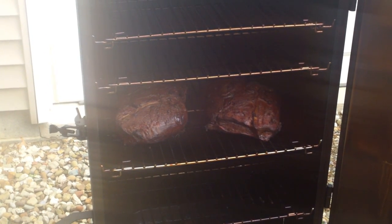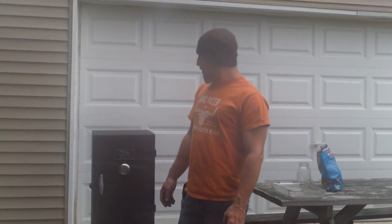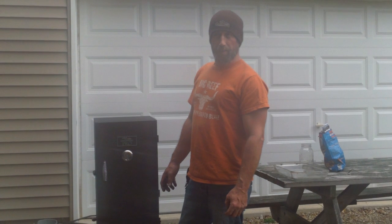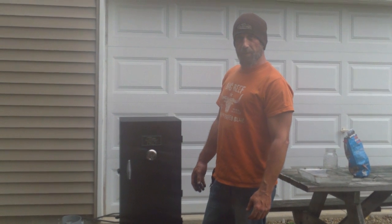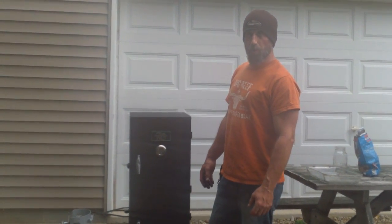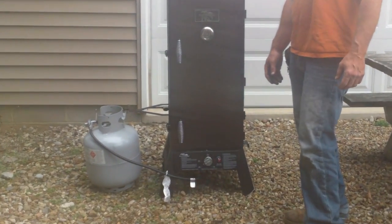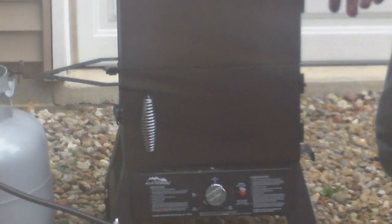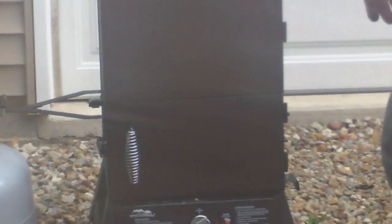Hang in there, guys. Alright guys, this time I put some more hickory chips in there, but I poured water on them and put them in foil, so maybe it'll smoke a little bit longer this time, where they'll smolder a little. The package of hickory chips said not to do them wet, to do them dry, but I'm going to experiment with this thing. You can see we're getting some good smoke now.